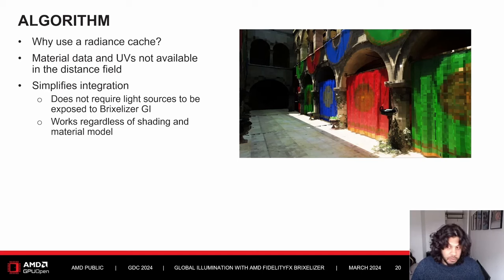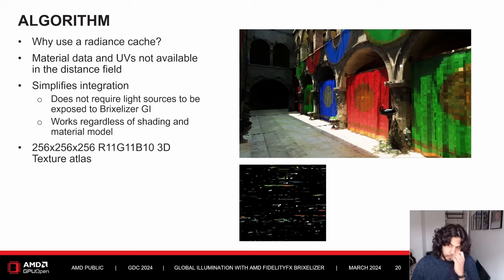Modern game engines have lots of different types of light sources, materials, and shading models. Exposing all of these is difficult. With the radiance cache, the shading is left to the application to handle, and then in Brixelizer, we cache those results and have them looked up wherever we need to.